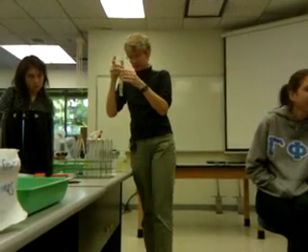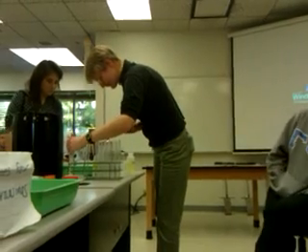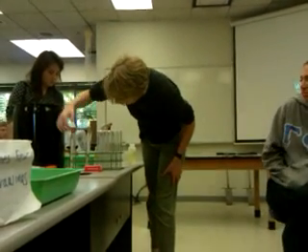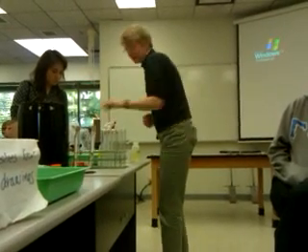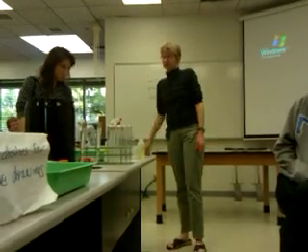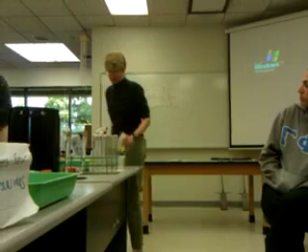We'll put this one away and keep an eye on it. We have both of these now — the green algae one has gotten a head start, so I'll try to keep an eye on it. If you see it getting close to the top and I'm too involved in what I'm talking about, please let me know.